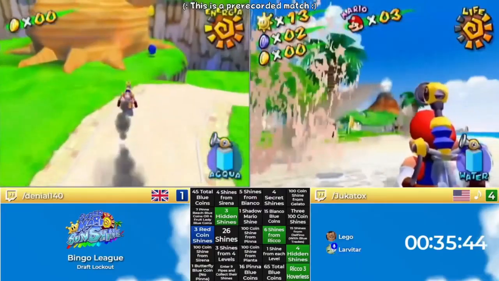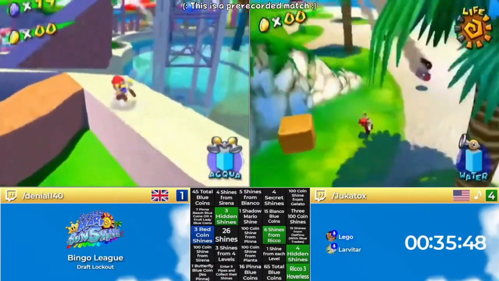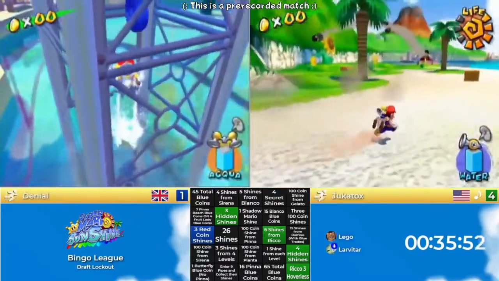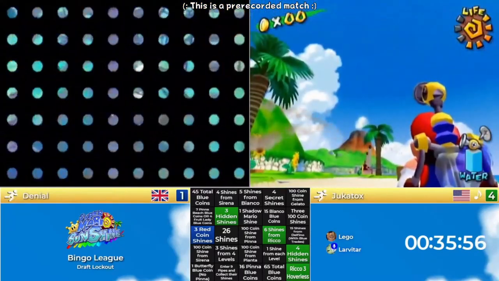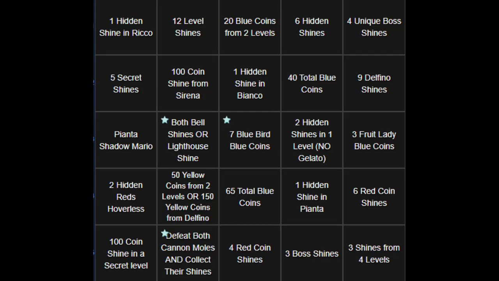So that is a late Pinnacle, pretty much. There's also Tivit Cannon Malls and Collector Shines, which hints for Noki and Pinnacle. There's nothing else in Pinna Park, to be fair. Well, there are 7 Bluebirds, and 7 Bluebirds kinda tricky because you have to go to either Bianco 6 or Pianta 8. But conveniently, there's Pianta Shadow Mario that can also help you for getting the 7th Bluebird.